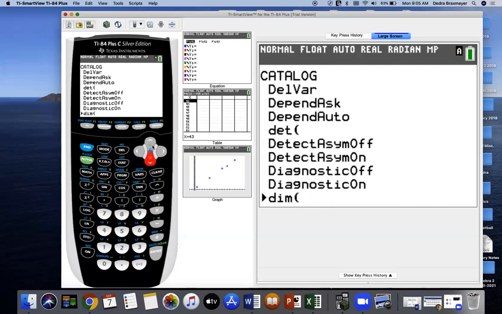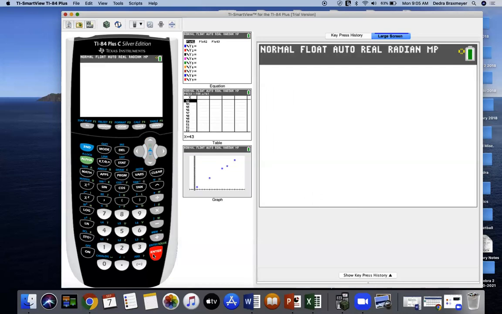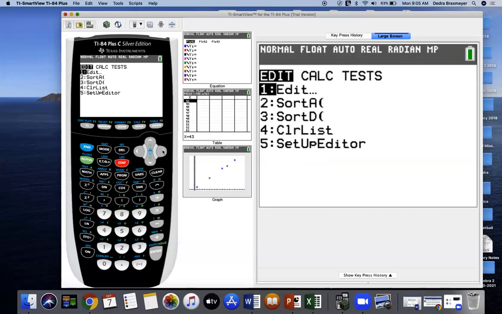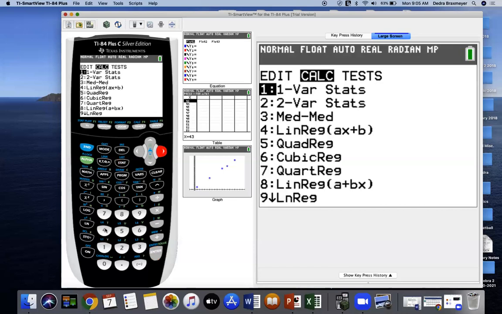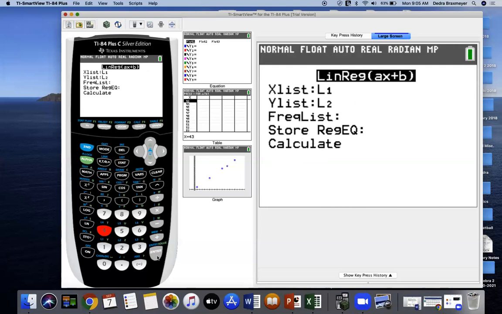Okay, here we go. So we're going to turn diagnostics on. And again, you only have to do this once, or if you end up resetting the memory on your calculator, you would have to do this again. We'll hit enter, so it is now on. We're going to go back and do the stat calc linear regression one more time, and you'll see the difference when the diagnostics are on.